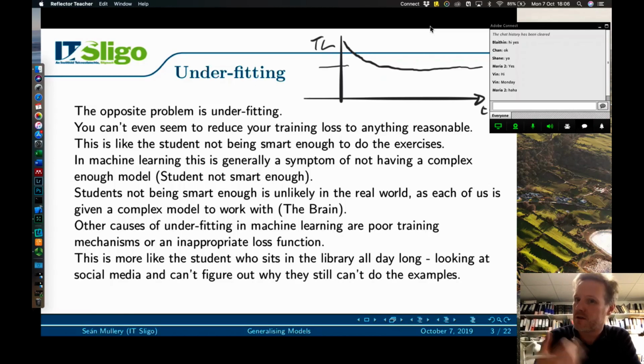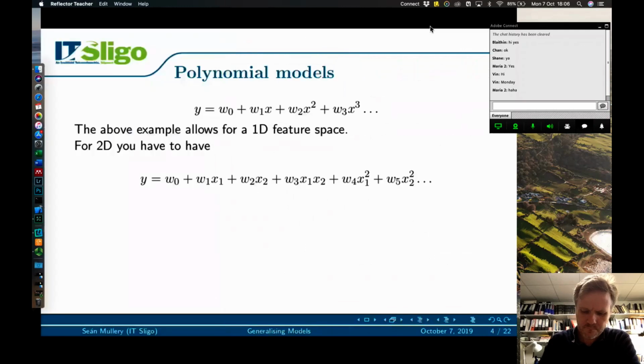And I'm sure you've found yourself in situations where you're studying, but you're maybe not making good progress, and that's maybe because you're just not studying in a good way. So the same situation can happen in machine learning. We could have the situation that the model just isn't the right type of model. It's not good enough. It's not complex enough for the problem we're trying to solve. Or we could be just training in a bad way. Maybe it's a bad mechanism that we're using for training, or an inappropriate loss function, whatever it might be. Each of those things can cause problems for us.